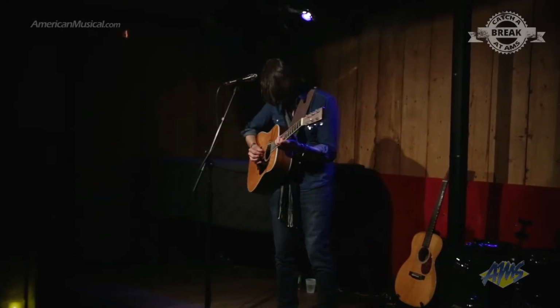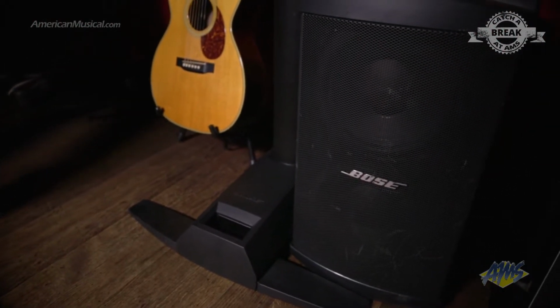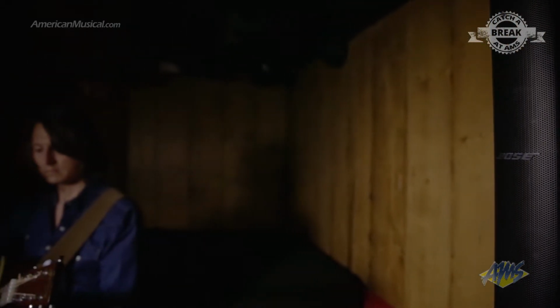I use a variety of gear on the road. One of the main things I always use, whether it's for an intimate acoustic setting or a full band setting, is the Bose L1 Model II system. The main thing about it is that when you're on the road, space is always an issue, whether you're in a car, a van, or towing a trailer.